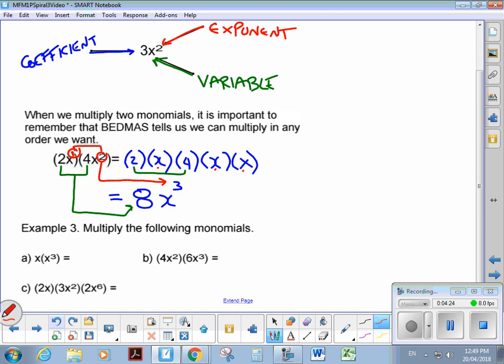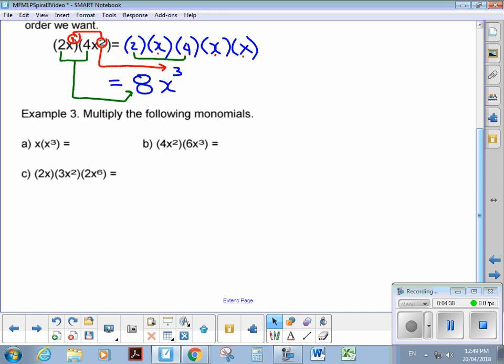It's like having a bag. If you have x squared on the outside of the bag, it tells me that there's x's in here and that there's 2 of them. All right? So let's look at a couple of examples. So, first one here. It tells me that I have 3 x's here. This one doesn't have an exponent, but we assume it to be a 1. So that tells me that I have a bag of 1 x's and a bag of 3 x's. So when I combine those together, I'm going to have a total bag of 4. All right, so I just took the exponents, and I added them together to get that exponent.